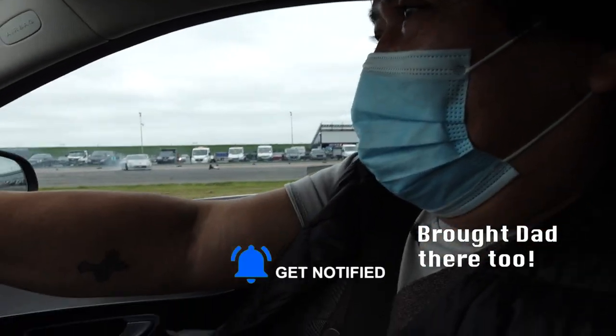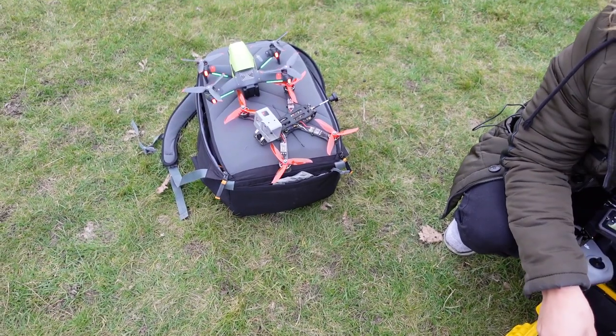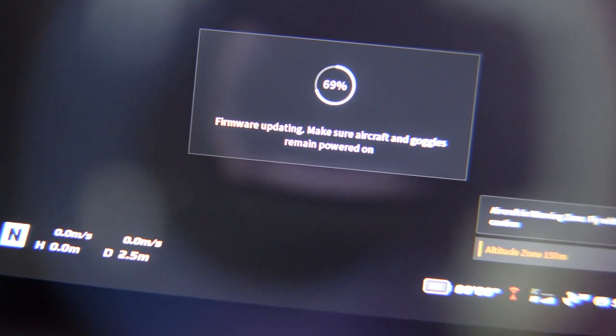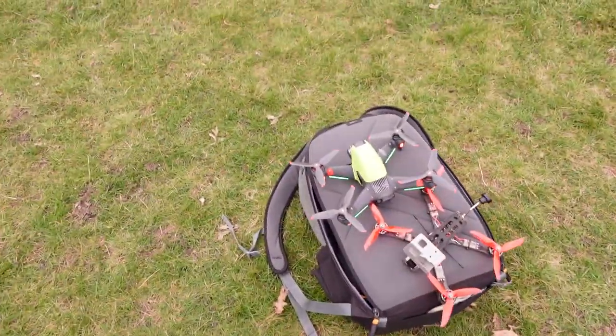Oh, this is really nice. Look at that. So how much in total, including the battery and goggles and everything? 1,005, yeah? Four extra batteries, which is really expensive, the battery. My God. We have to update the battery firmware. That's crazy.